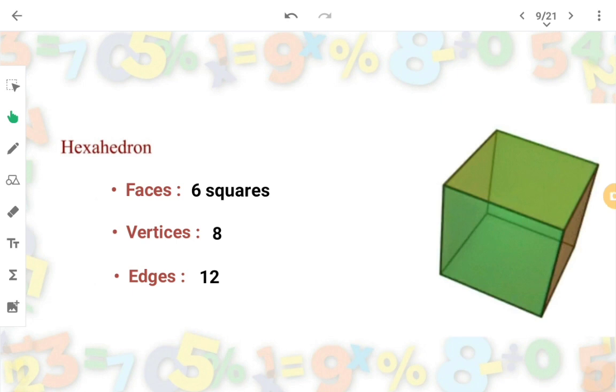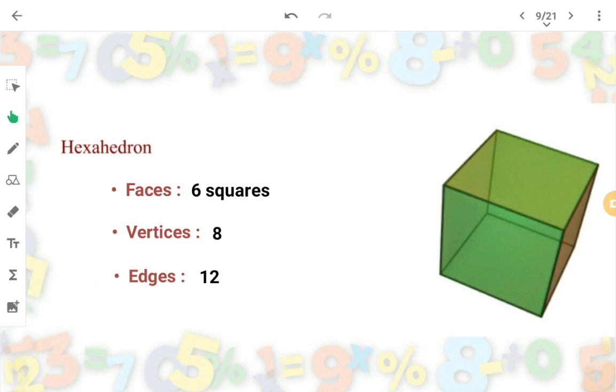the hexahedron. How many faces does a hexahedron have? 6 faces, and all 6 faces are squares. So 6 square faces are there. How many vertices are there? This one is a vertex, right? 1, 2, 3, 4, 5, 6, 7, and then 8.